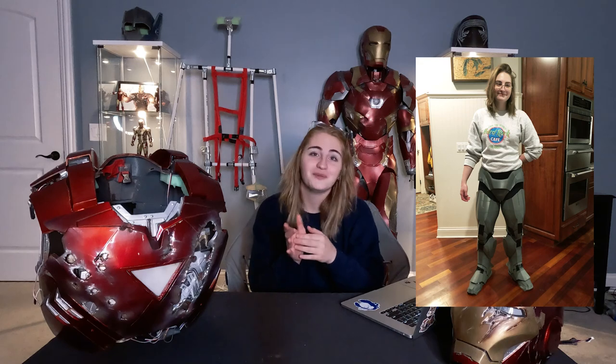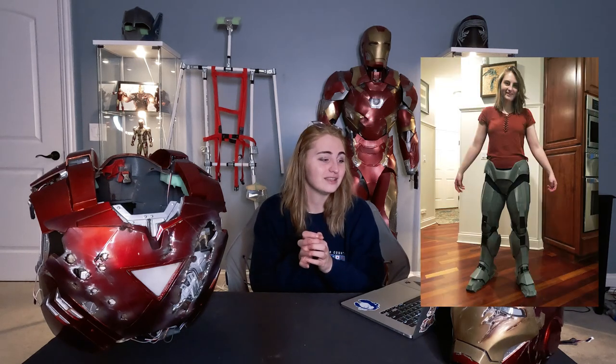Yes, they make it feel more real. If you're walking around a convention for 4 to 5 hours at a time, you don't want to be walking on plastic. Let's just be real here. So I went with boot covers. And then eventually I had both legs printed and I did a test fit and the scale was absolutely perfect. I actually look kind of like a Halo character here, but the scale was perfect. Skin tight, which we'll get to later, actually caused me a few problems. I may have some scars on my legs.